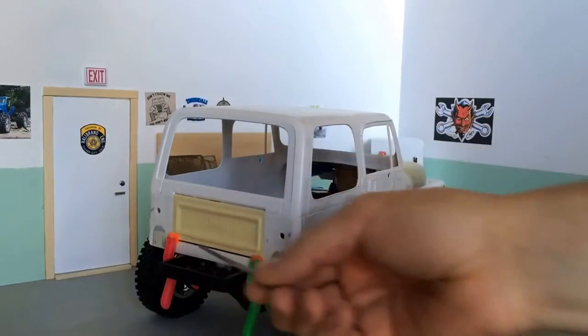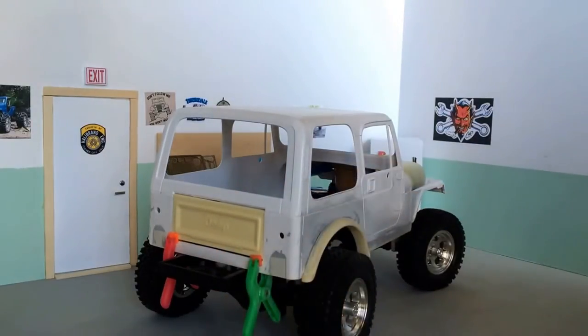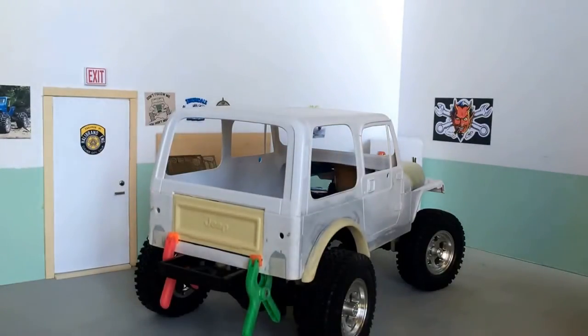I've cut out the stock Wrangler tailgate, and I've swapped in the CJ tailgate with the Jeep logo. It fits very, very well, and another decision I'm going to have to make is whether I just glue it in or whether I'm going to actually make it fold down on hinges. I don't know of a situation where I would need to have it fold down, or a situation where I would want to have it down, but that's just kind of a cool extra feature to have.